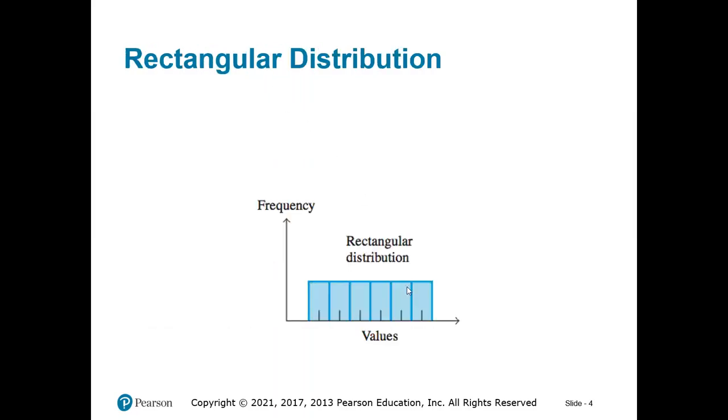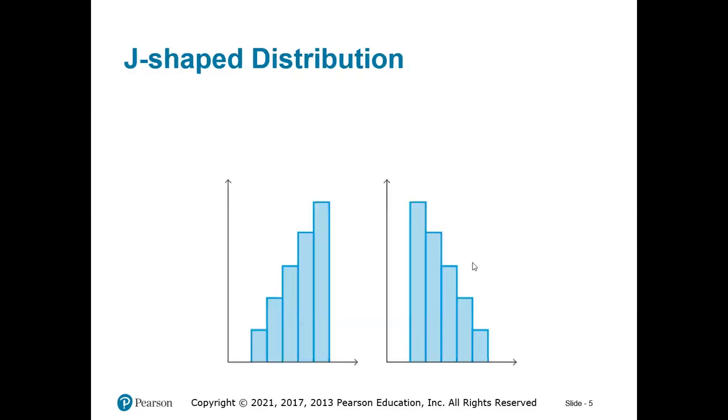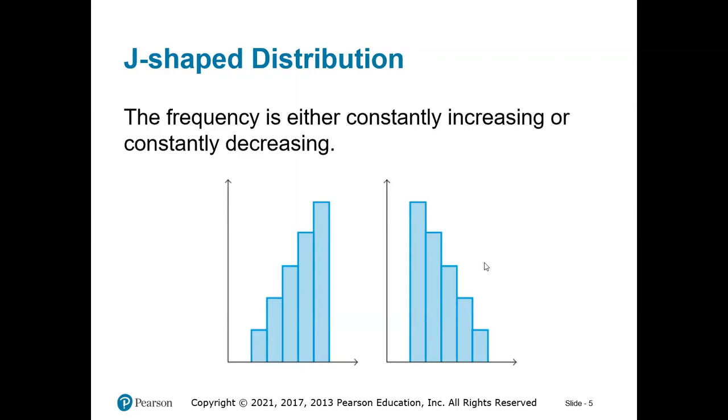Well, here is something that is not bell curved. You may do your histogram, and your histogram looks like this. Of course, this is too perfect, but if overall your distribution looks rectangular, that's what we call a rectangular distribution. Remember when we did the histograms, we did the classes and we did the frequency. So this is just like a rectangular distribution. Sometimes you may have a distribution like this, a J-shaped distribution. So this is not a normal distribution.